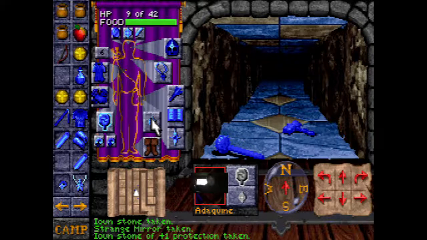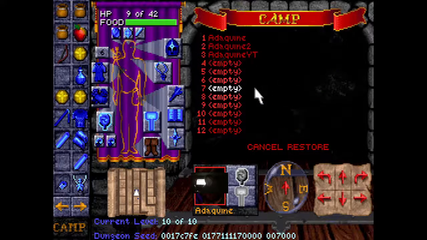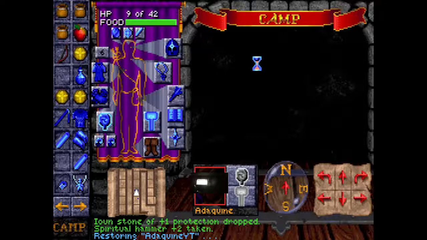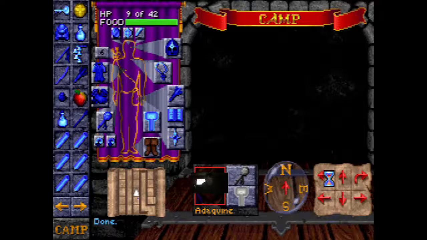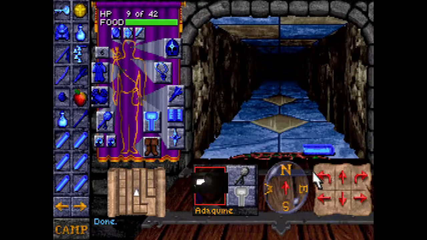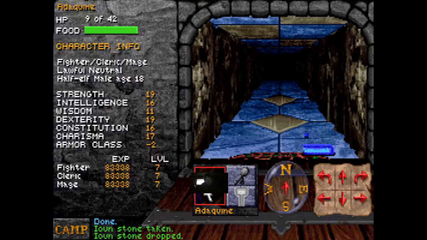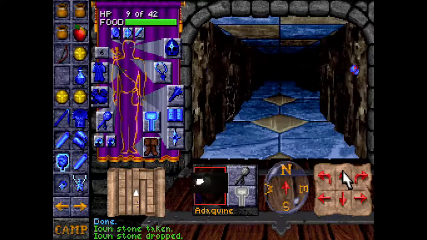Ugh. That's nice, but I don't think we need it. I know we get hit pretty hard, but let's restore. We get hit really hard, so maybe that would be good. Once we find the armor of the cleric or whatever, then maybe we'll be better off. We'll leave the ion stone behind because I don't think we really need it. You're at armor class minus 2, that's pretty good. Okay, let's go back up this way.